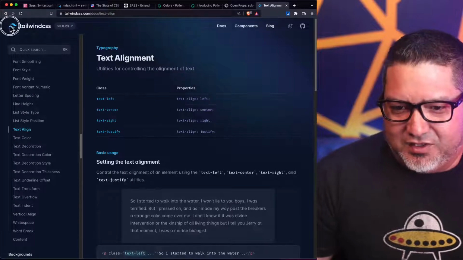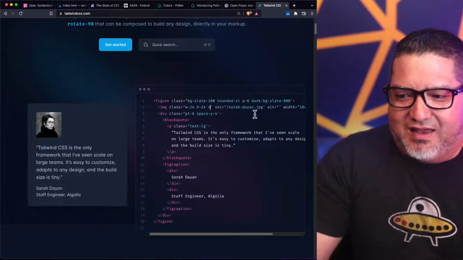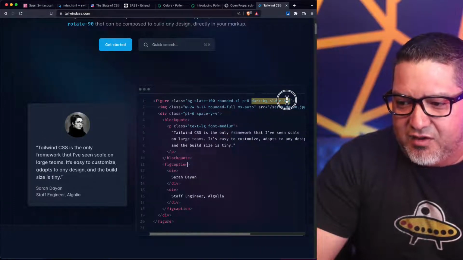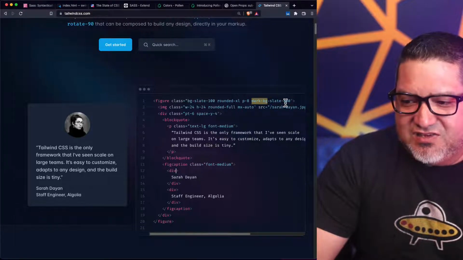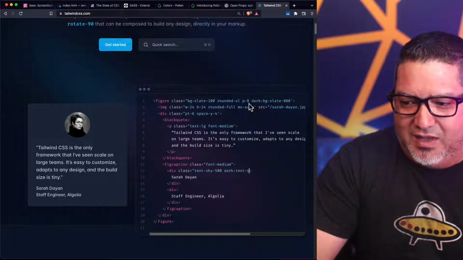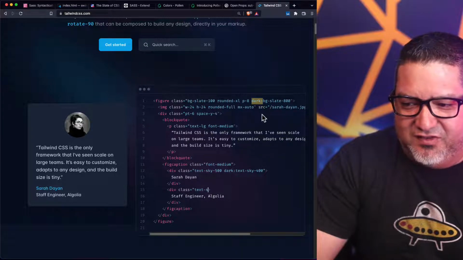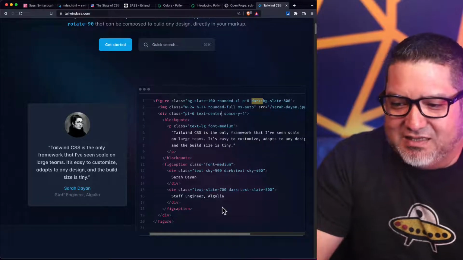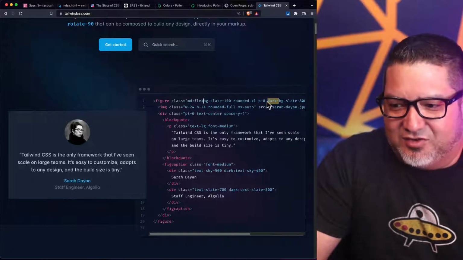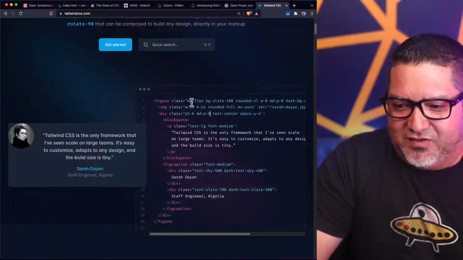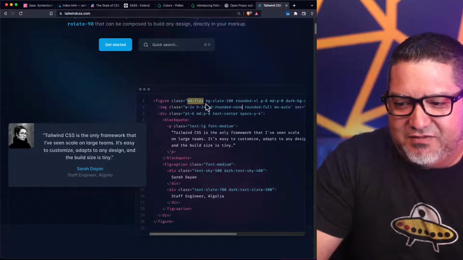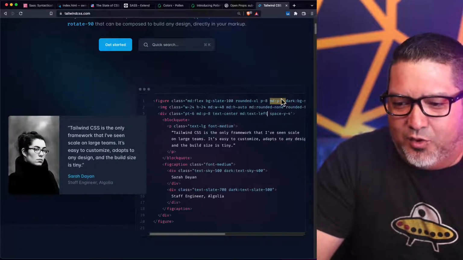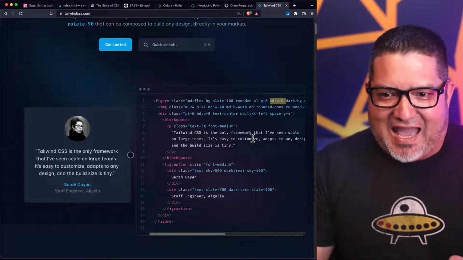I think you saw a little example of this on the homepage. Notice that what it's telling the framework here is that if this happens to be dark mode, if your computer is set to dark mode, change the background to this other color. So you can define modifiers by using this colon in the class names that lets you treat the design differently in different instances. You could say at a certain breakpoint, I want you to modify whatever. See, at a medium breakpoint, this becomes a flex element. Also at a medium breakpoint, I remove the padding here. The whole thing is designed so that you can add all of these properties.